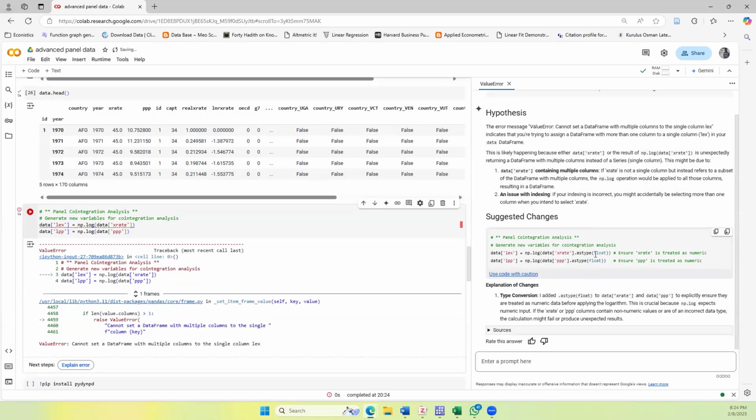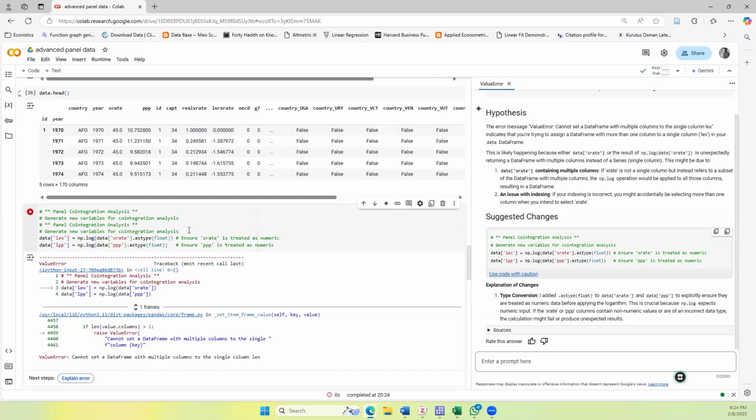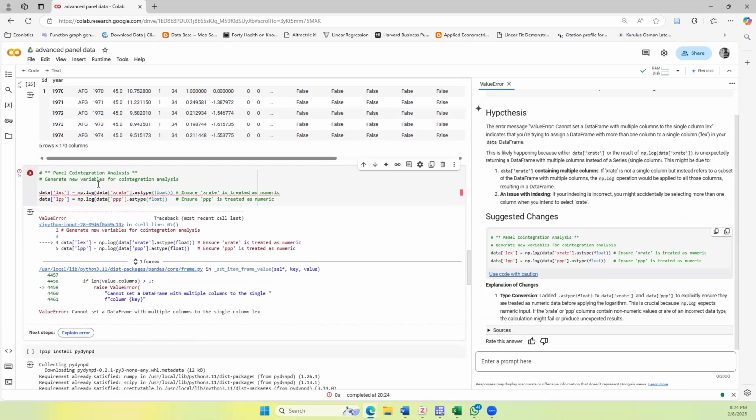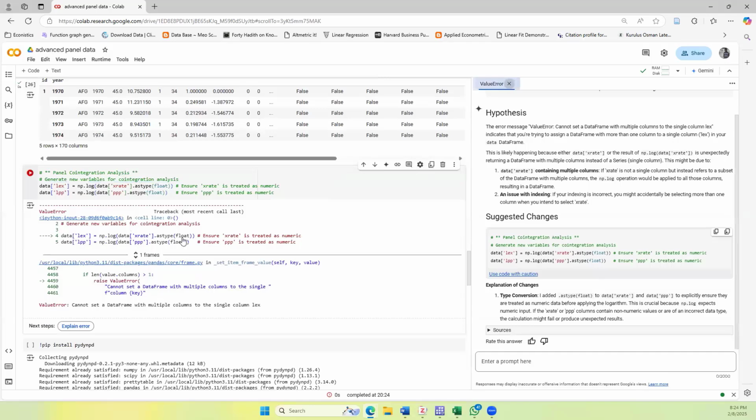Okay, so it said it should be float. Why? Because if the data is not numeric, it will not apply log on it. Okay, so what I did, I added this as type float. So when you do it, it still gives the same error. Let's check it again.